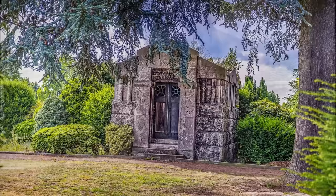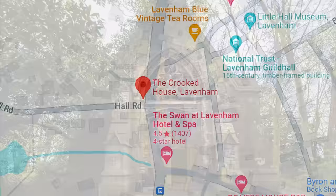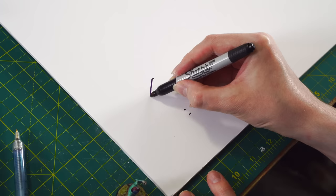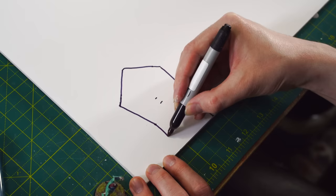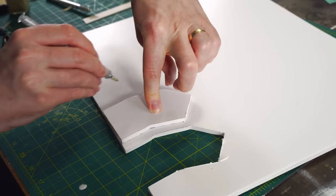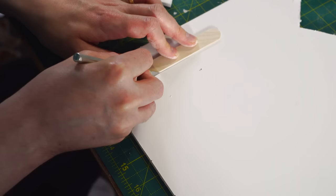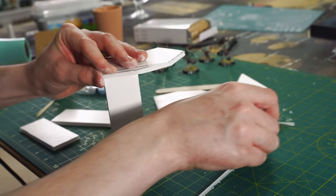Now we're going to make a crypt. It's a surprisingly versatile choice of building because they can really vary in size and design. We trialled a few different shapes and designs and I took inspiration from the famous crooked house in Lavenham in the UK. We're going to sketch our design onto foam board — but if you want to go to the next level you can use XPS foam which will allow you to add texture to the outside of your building. Josh sketched on the shape for the front side of the building using a mini for rough scale, cut it out and then traced the back side from that piece to make it match. Then we measured the sides to make the walls. With hindsight, we realised it would have been easier to make the walls from just one piece of foam for each side and fold it, but instead we cut them out individually. We can hide the joins later.